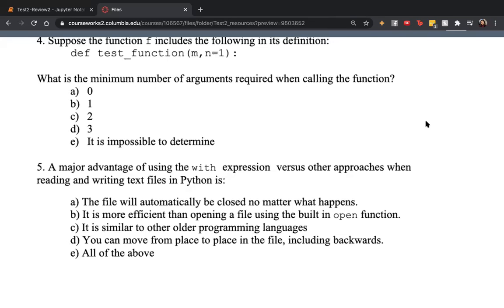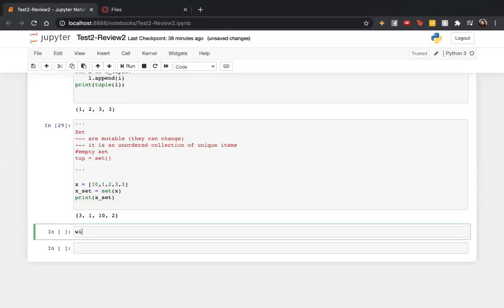Could you please go over 5? I didn't understand. Yeah, so there are different ways to open a file. The first, and the one that I think you all mainly use, was with open. I don't have a file with me, so I cannot show you how to open a file, but it would look like with open, then file name.txt, comma, and then the way that you would be opening that file.